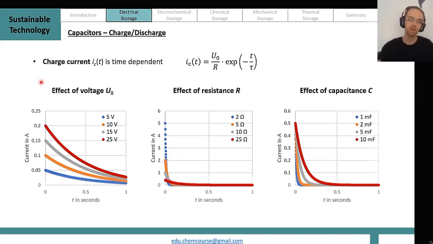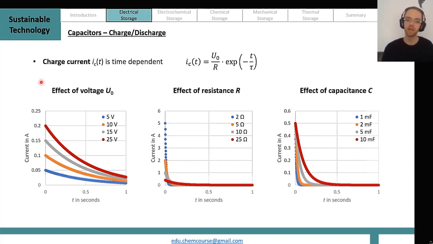So first of all, the effect of voltage. We readily notice that the higher the voltage, the higher the current will be with which you're charging. So you're moving more charges per second, the higher the voltage is. This makes sense because I introduced to you the voltage as kind of the flow of electrons, or the pressure on the electrons to flow in a certain direction. So the more pressure we exert on these electrons, the faster they will flow, or the more charges per second will move.